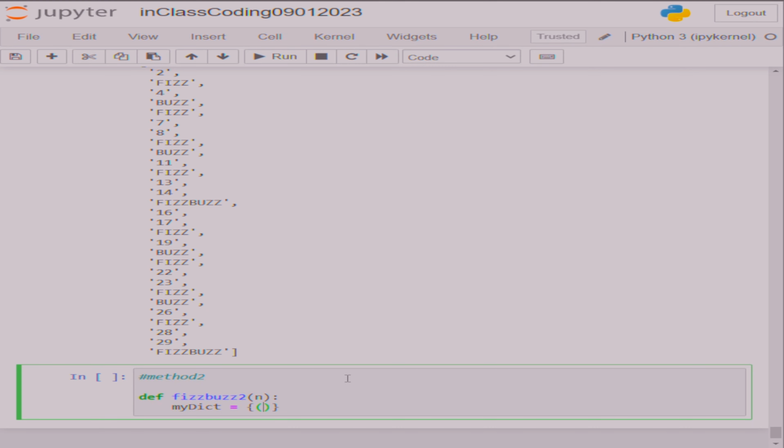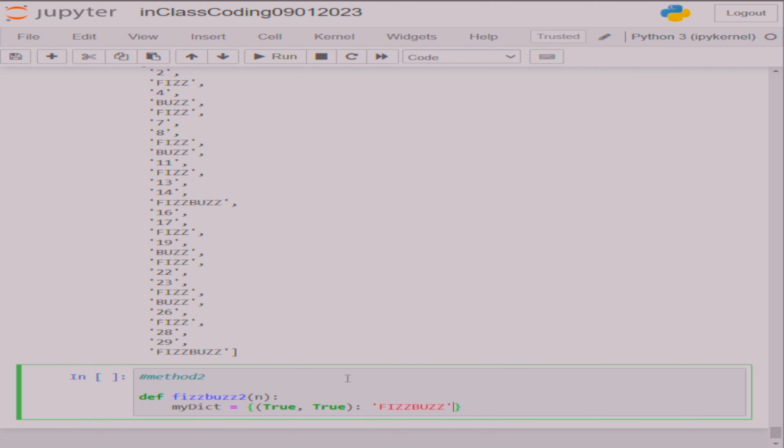Key is a tuple. So tuple values are Boolean. Okay, just hold on. The things become clear to you why I'm doing this. Okay, true, true, right? If I have a tuple with both values being true and true, then that's a key. Then its value becomes fizzbuzz.